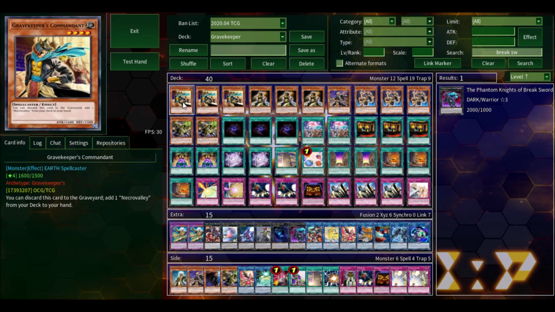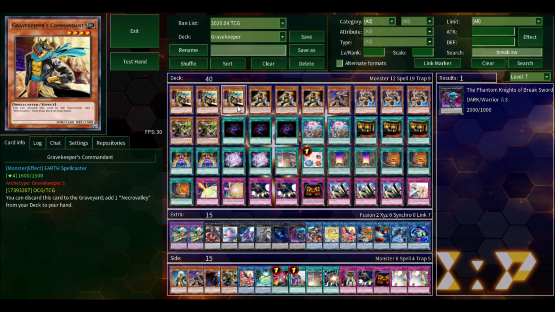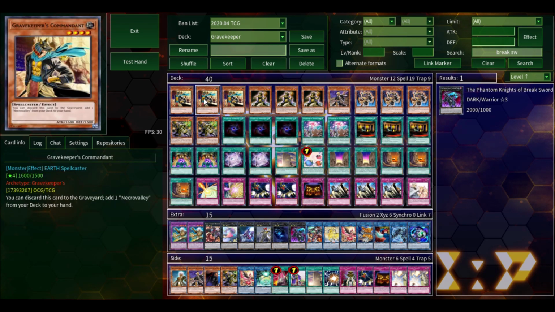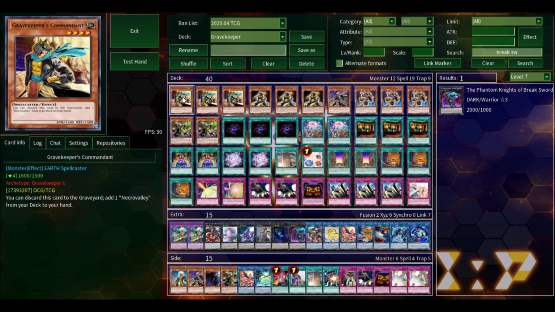Of course, with the relatively new card, Necro Valley Throne, with which you can add the Gravekeeper Commandant, and Gravekeeper Commandant adds Necro Valley, you practically have 9 cards that give you direct access to the Necro Valley. Necro Valley is a main condition for this deck to work. That's why it's really self-explanatory why I have chosen to play 3 copies of Gravekeeper's Commandant.